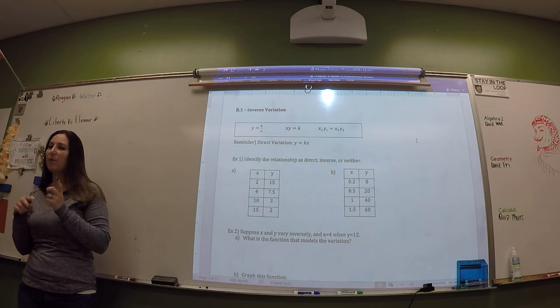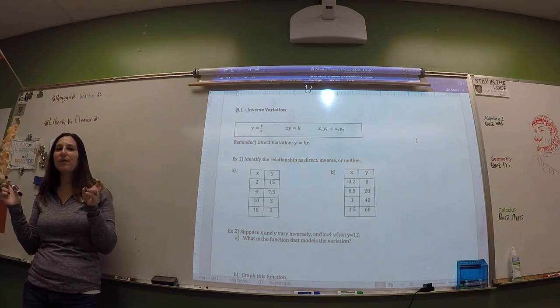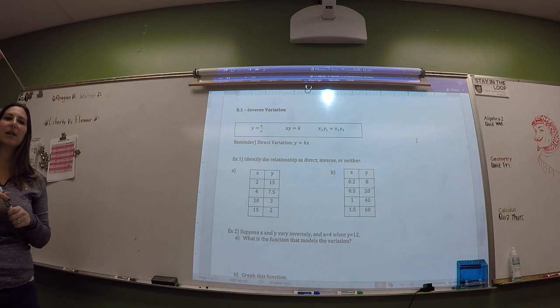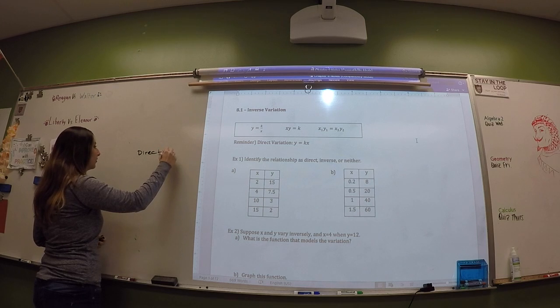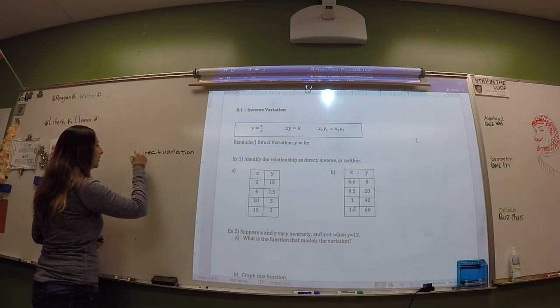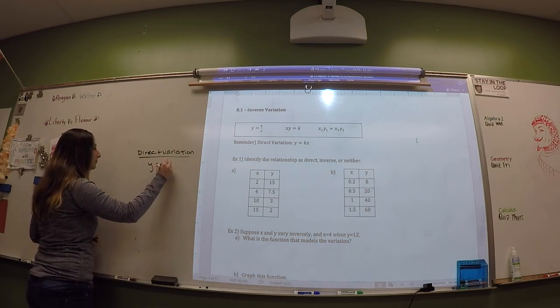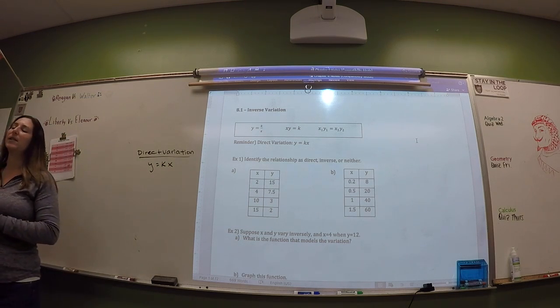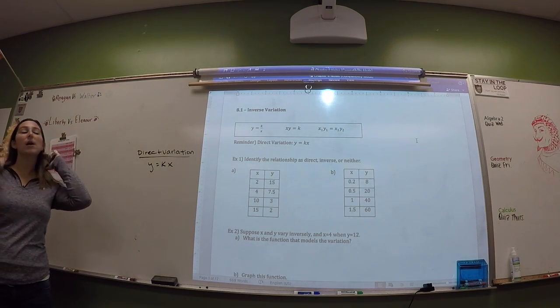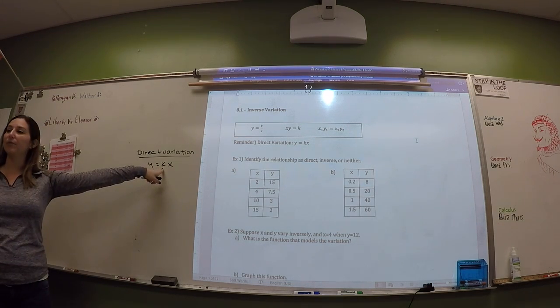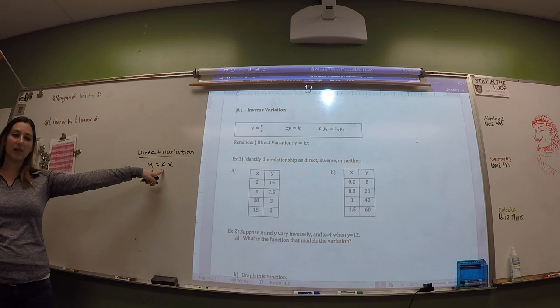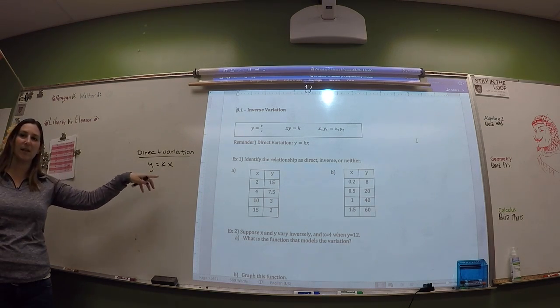We're doing 2 sections today, 1 and 2. First section is on inverse variation. So before we talk about inverse variation, we're just going to really quickly remind ourselves about direct variation, which we did forever ago. We did it whenever we did lines and stuff. So in direct variation, there's going to be some kind of constant of variation k. It's sort of like a slope, and that was the direct relator between x and y.